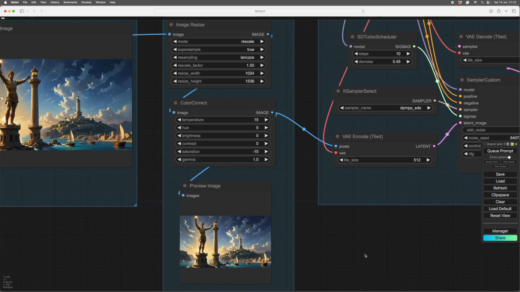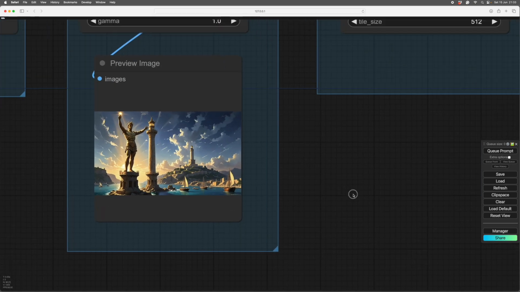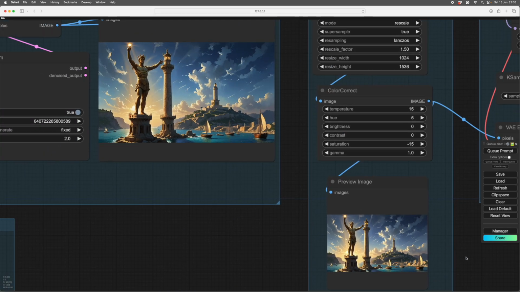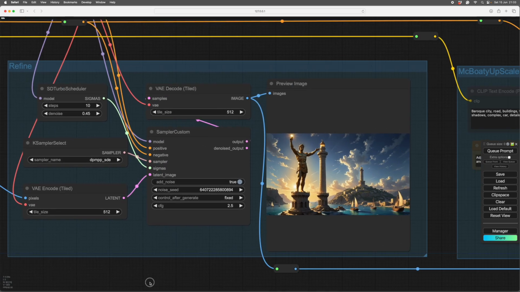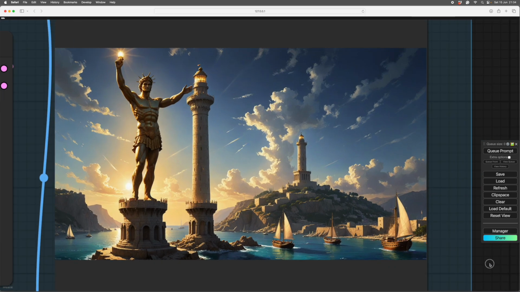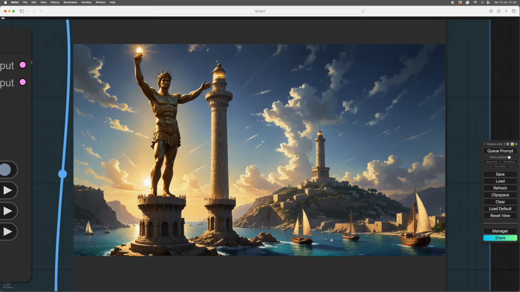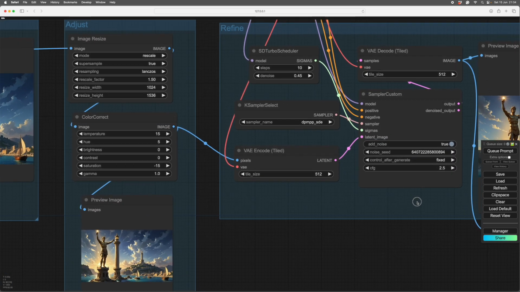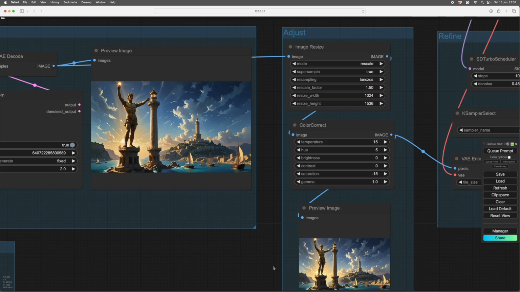So the next stage with it, I just ran it through quickly. So I desaturate it a little because that's a bit garish for me. And then I put it through a refine. And as I thought, this image refines pretty well. So you see our boats all look lovely now. And we've got nice rocks. And we've got our lighthouse and our Colossus, and everything looks pretty good. And we've got another lighthouse on the mountain there, which I'm not quite sure where that came from, but I like it anyhow.